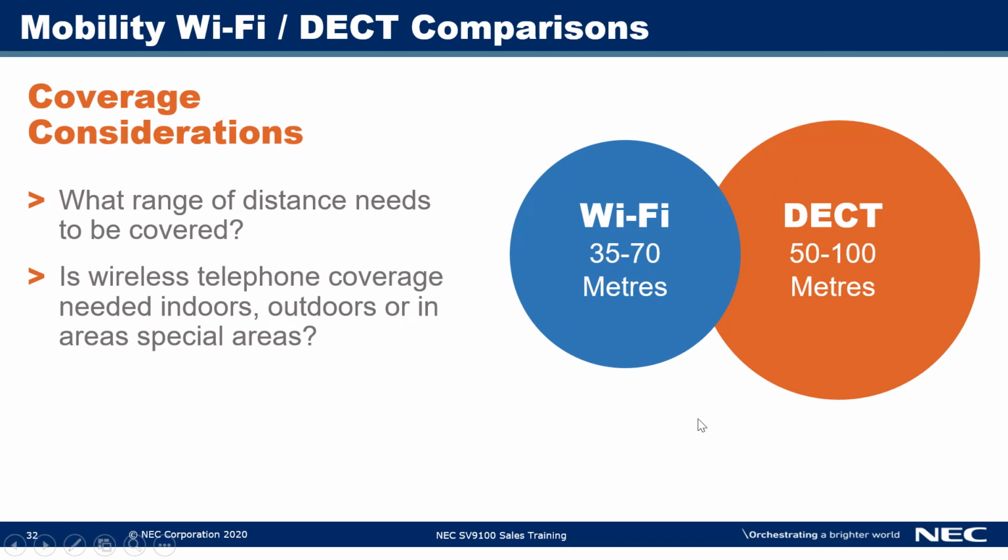So before we cover the area of voice over Wi-Fi, let's just have a little look at the difference between Wi-Fi and DECT. Many partners ask about voice over Wi-Fi for their customers and wonder what the difference is with DECT. In terms of Wi-Fi, assuming that every customer has a Wi-Fi network is sometimes risky. Also, a Wi-Fi network to carry voice needs to be optimized for voice, otherwise you're going to invite issues with voice quality. Perhaps the biggest differentiator between Wi-Fi and DECT though is the area of coverage. As you can see from this simple slide, a Wi-Fi access point will only cover a limited area compared to DECT.